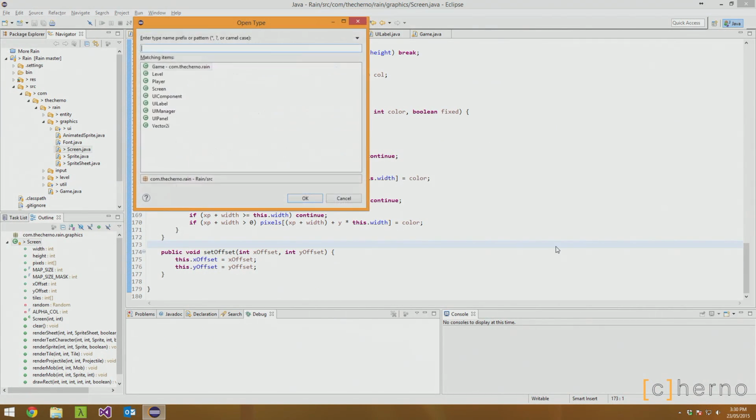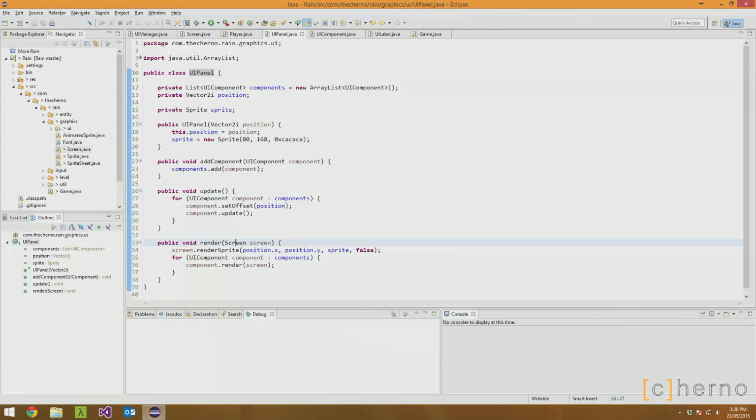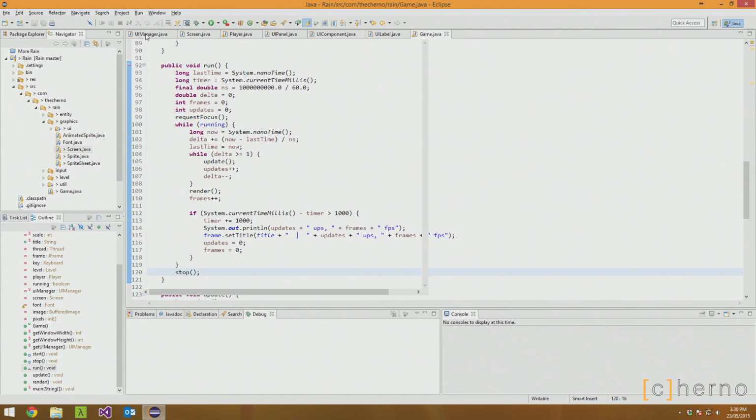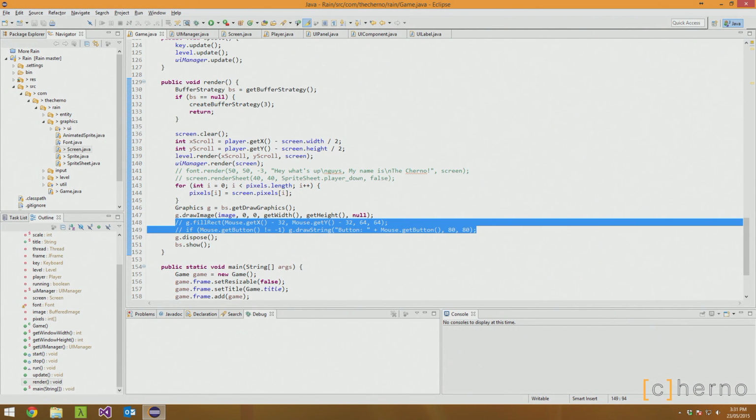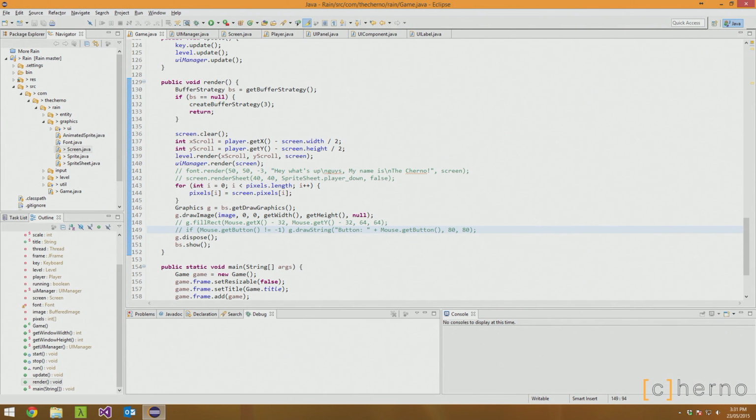What we want to be able to do, for our entire UI setup, which right now we're still rendering with a screen, is something slightly different. Instead of taking a screen, we want to take in Java's graphics object. The other thing we want to be able to do in our game here is, instead of doing this before the pixel stuff, which as you can see we do here with UI manager render, we want to do this afterwards over here. The reason we want to do that, obviously, is because we want to do it as an overlay on top of our rendering engine.